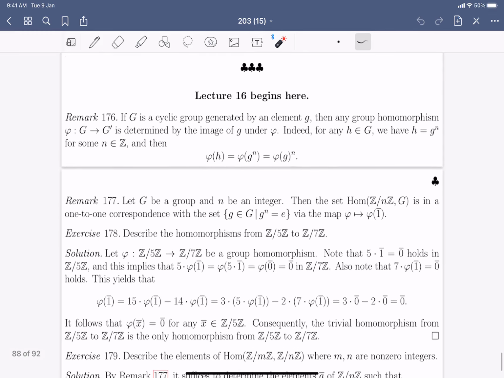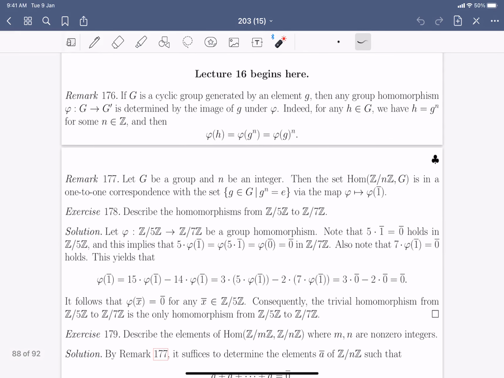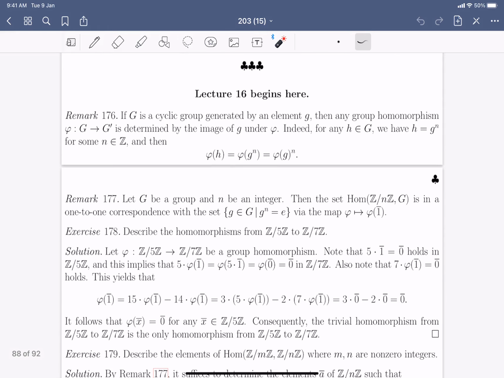Okay, and then we try to revisit similar problems for certain known groups. For instance, in other words, we are going to make an attempt to understand hom(G1, G2) for certain groups G1 and G2. So you have already made an attempt to understand this set when G1 is equal to Z, right? So now we'll focus on some other instances of G1 and some other instances of G2 also. Okay, so let's move on.